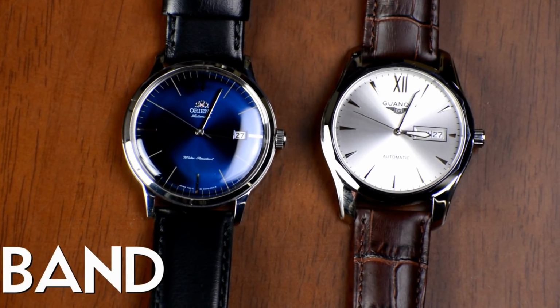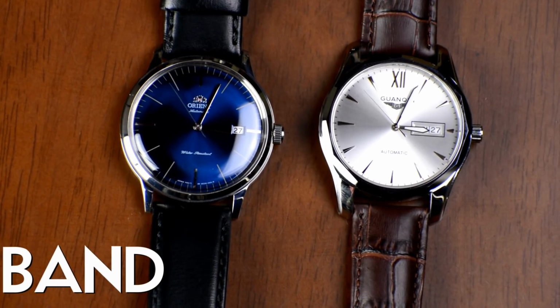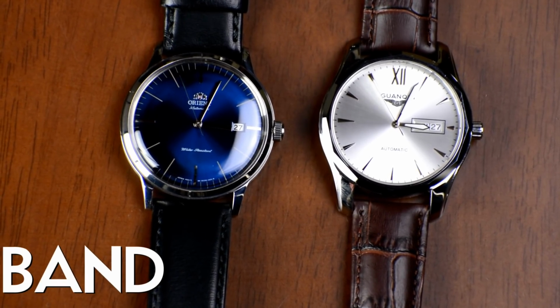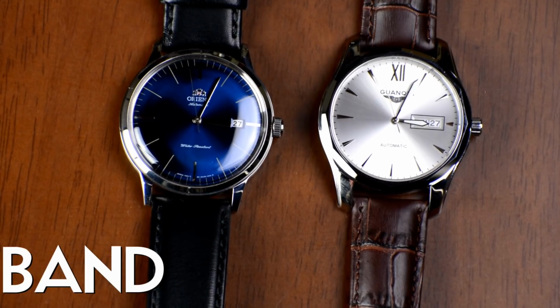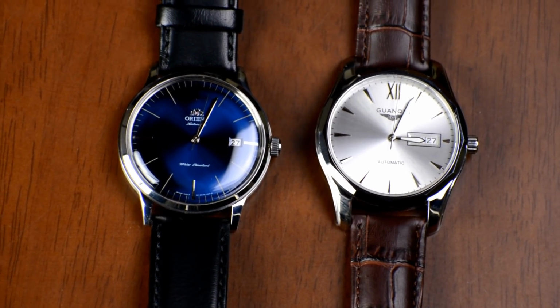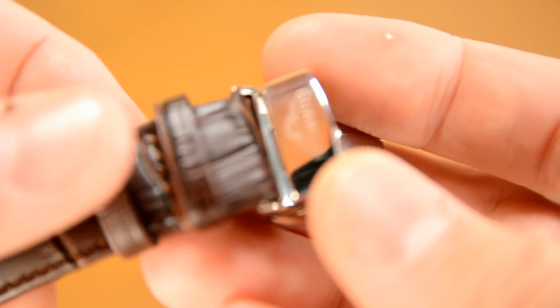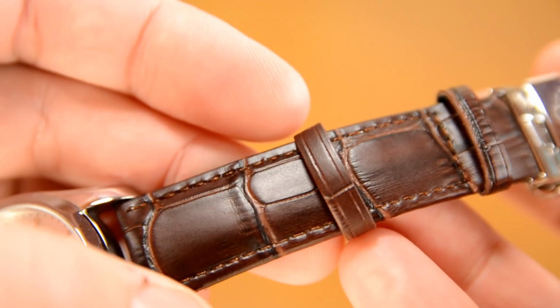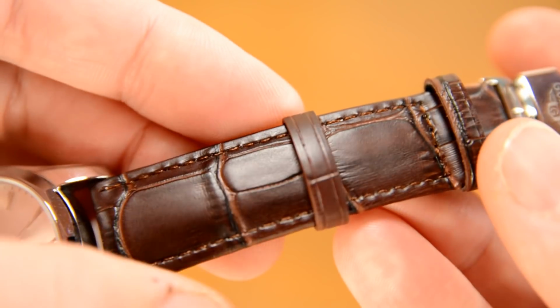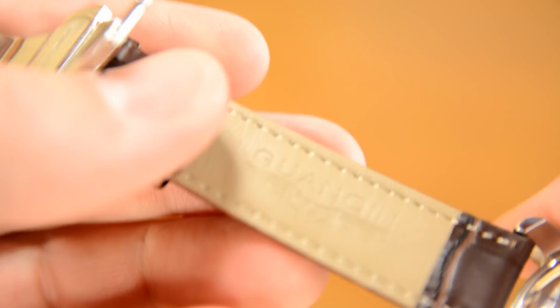Band is a pretty simple category here, but the Bambino is going to get 3 points for the band to the Guanqin's 1. So much better band, I think, on the Bambino than the Guanqin. The Guanqin's band is a very cheap band. It's an imitation crocodile. It's genuine leather, but it's imitation. It's not crocodile leather, which you typically find whenever you're getting a crocodile-looking strap.